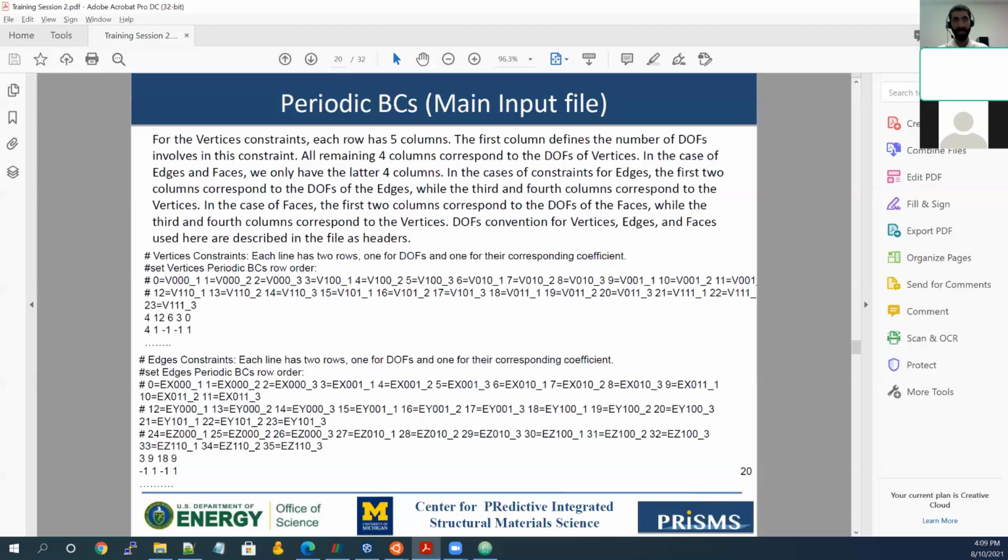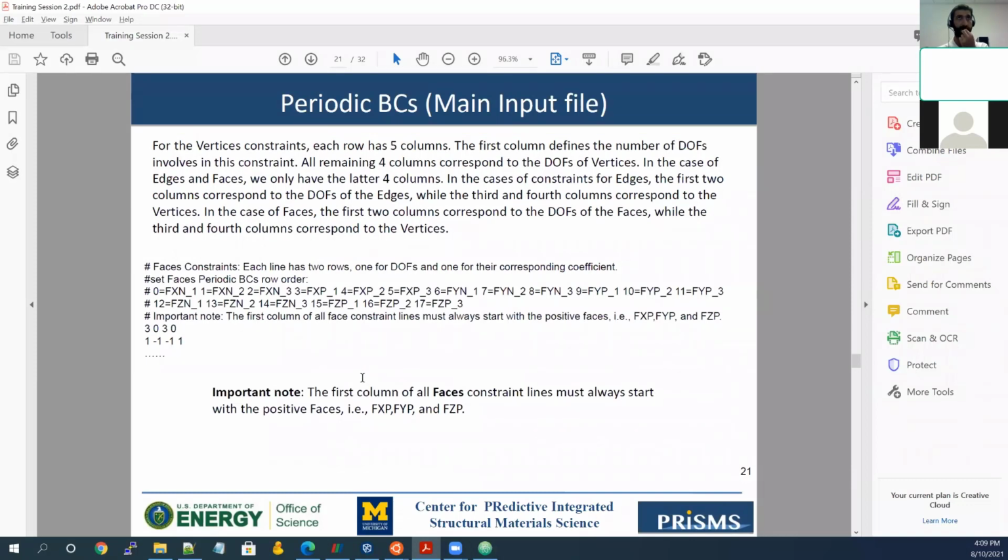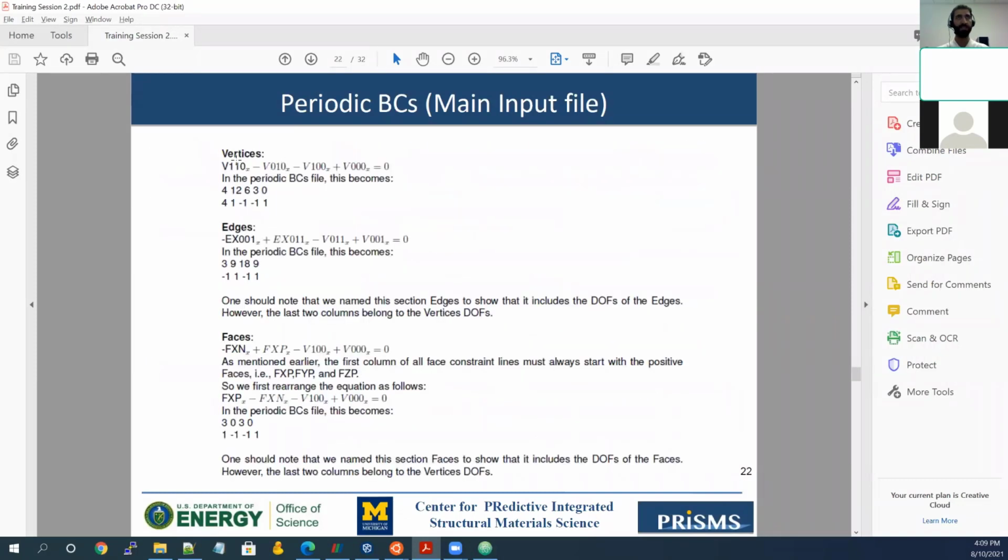So if you go to the handout to the page 22, this is a sample constraint I have. For vertices, it's relation between 4 or 5 or 3 vertices. For edges, a relation between a point from edge with another edge and 2 vertices. And for faces, it's a degree of freedom for one face. It's a collection of degree of freedom which are located on the face. And another face and 2 other vertices.